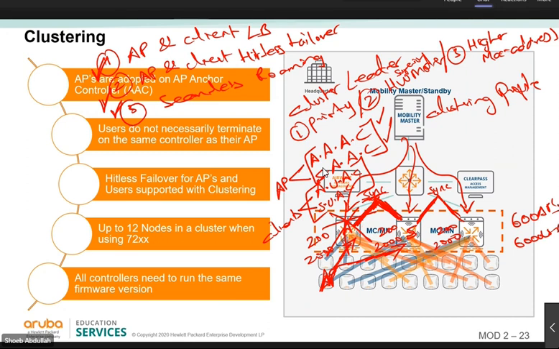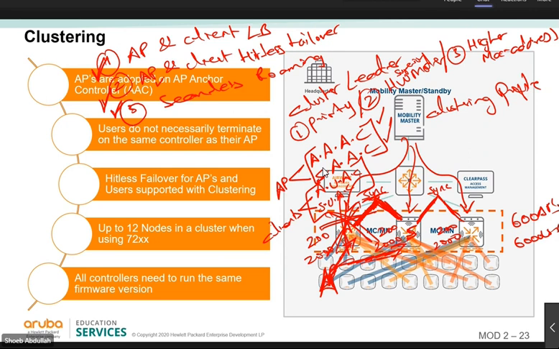No, we do not need to worry, because the standby AP anchor controller has exact information, each and every updated piece of information about that access point. It will be able to take the traffic load from that access point without any delays. Even if this controller goes down, we have a backup tunnel towards the standby controller, which has every piece of information about that access point, and it will be able to process the traffic for that access point without any delays. That is why it is called AP and client hitless flow.